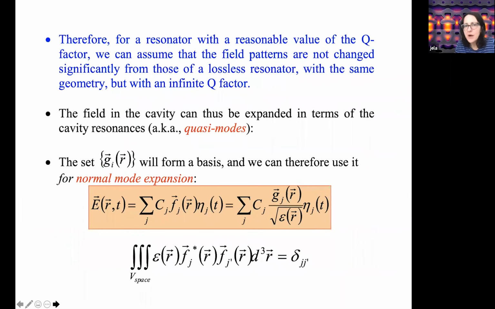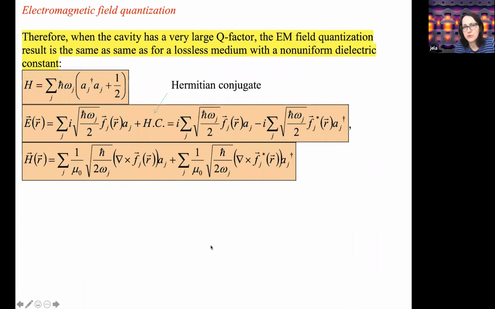So once you expand the field in terms of these normal modes, which is what we already did, and it also holds for resonators, and now I'll stop at this one and we'll pick up from here next time. It is easy to show, using exactly the same procedure, that once you have the normal mode expansion, you can write the energy in the electric field, the energy in the magnetic field, identify what's analogous to position, what's analogous to momentum, introduce position and momentum operators, annihilation and creation operators, and so on. There are a lot of pages of detailed derivation inside of the chapter that we uploaded today, if you are interested in that, but you also don't have to worry about it.